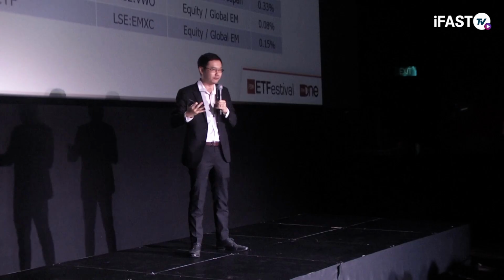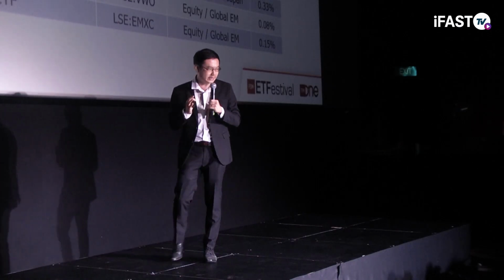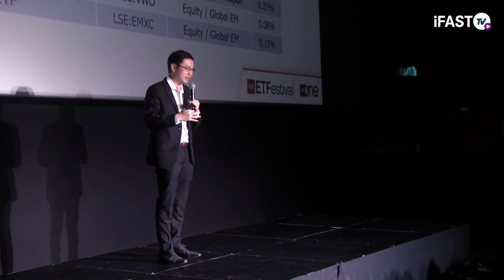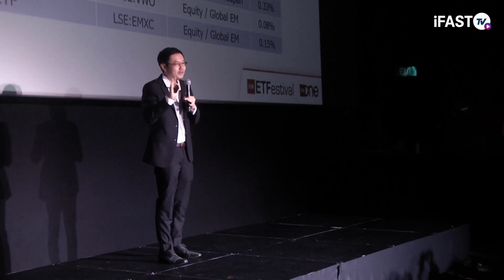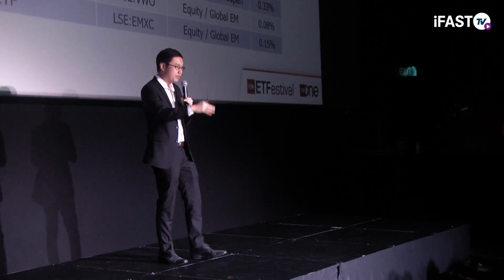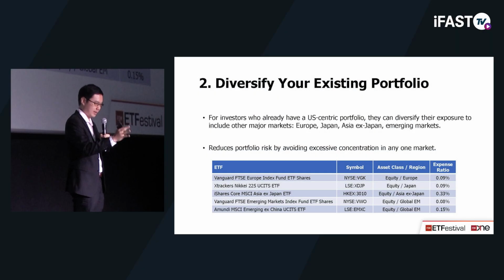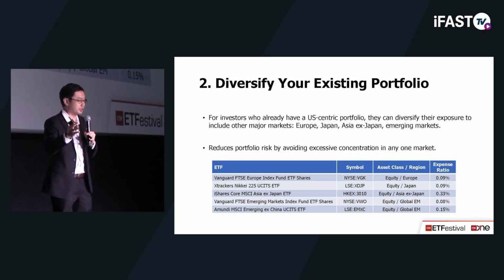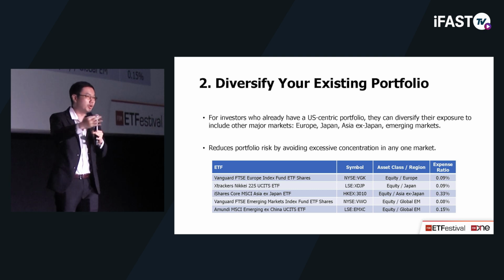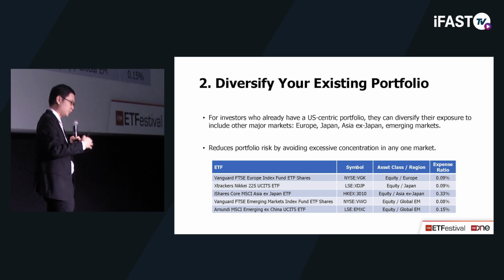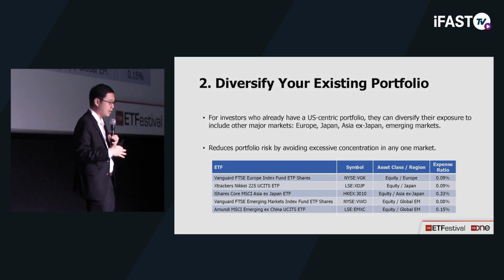Okay, so now that you have a portfolio, if you are looking for more options to diversify your existing portfolio, you can also make use of our ETF Focus List. For investors whose portfolio is highly concentrated in Singapore stocks, my advice is firstly to look at the US market. But if you already have quite substantial US exposure inside your portfolio, then this slide is for you. You can take the next step, which is to diversify your portfolio beyond the US to include other geographical markets as well, such as Europe, Japan, Asia ex-Japan, as well as emerging markets.